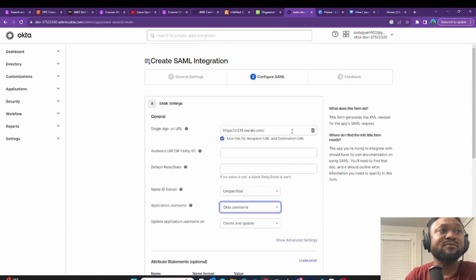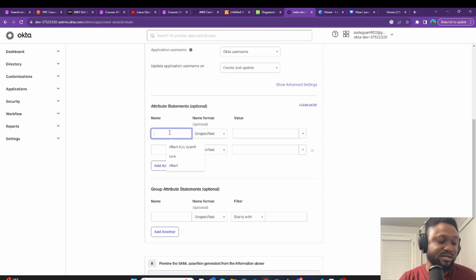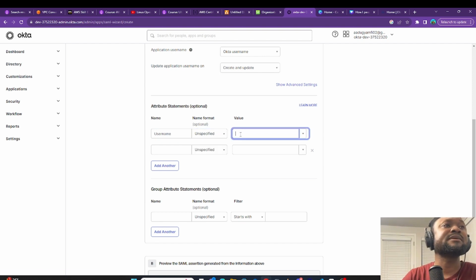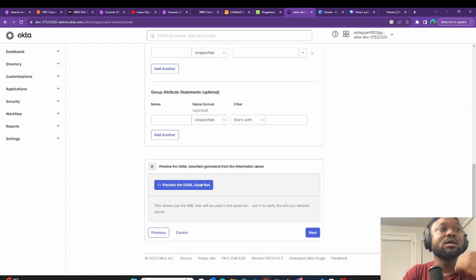So after you filled everything, you can come in here and then add the attribute. So the attribute depends on whatever you want to put in. You can put in the name and then put in the value, right? It depends on whatever you want for the attribute. So you can go ahead and put in the attribute and the value of it and everything here. But for right now, it's optional. You can decide to leave it, and after you're done with the integration of the application, you can then come in here and fill this attribute. Then you can go ahead.